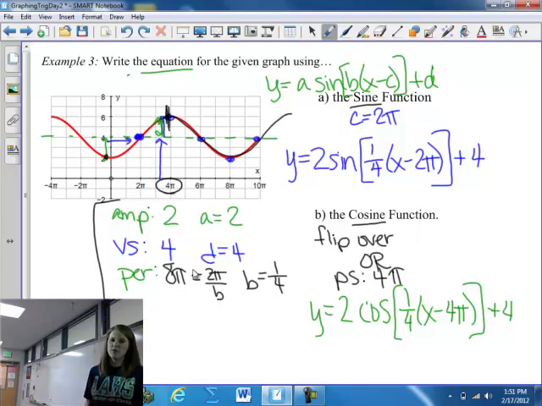No, there's a bunch of answers that work. Remember, these are periodic functions, so they keep repeating themselves. So there's actually a whole bunch of places you could stop along that graph. What we want to do is have a phase shift that's smaller than the period, because if you go further than the period, then you missed one somewhere. So it's a little easier if you pick something smaller than the period.